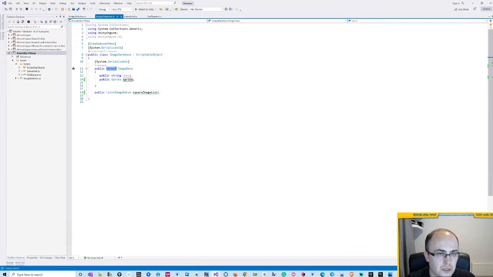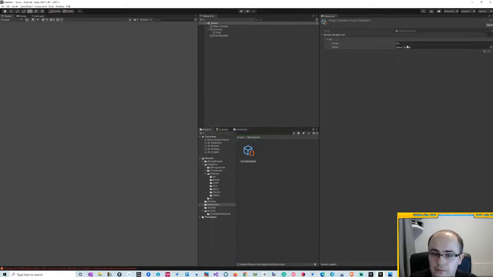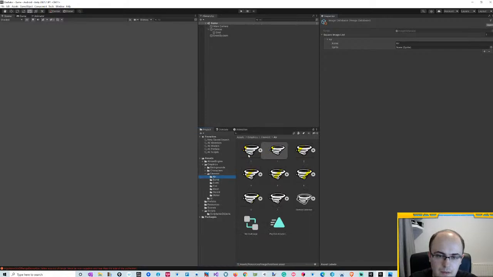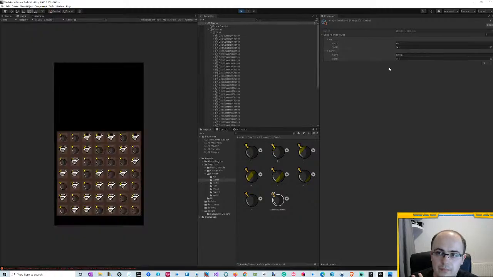Let's actually change the structure to the class, and let's see what we got now. Let's try to add one element, and then assign this sprite, maybe one more. Okay, let's see now. Okay, so everything works now.